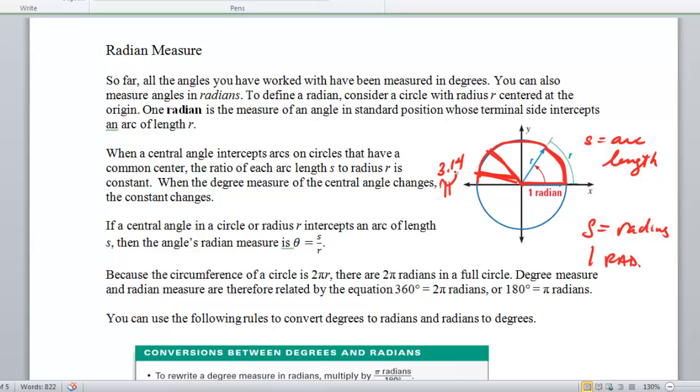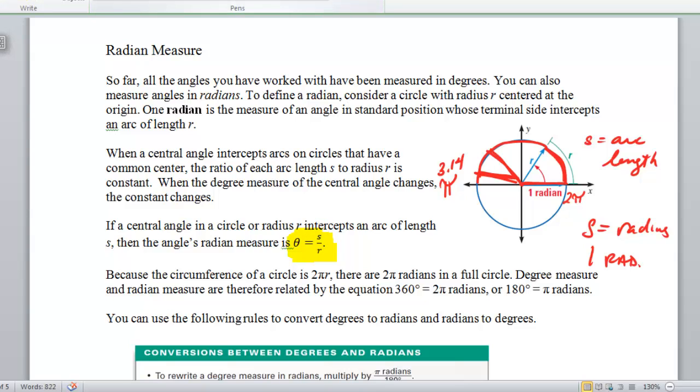Now, we will probably spend some time in class discussing how to come up with this value. In short, however, if you know that a full circle is 2 pi for the circumference and it's 2 pi radians, then you would know a half circle is pi radians as well. Now, we can come up with these values through the ratio of circumference and the arc length as a percentage of the circle, and when we divide that back by the given radius, we would have the radian measure, and you can see a little formula here.